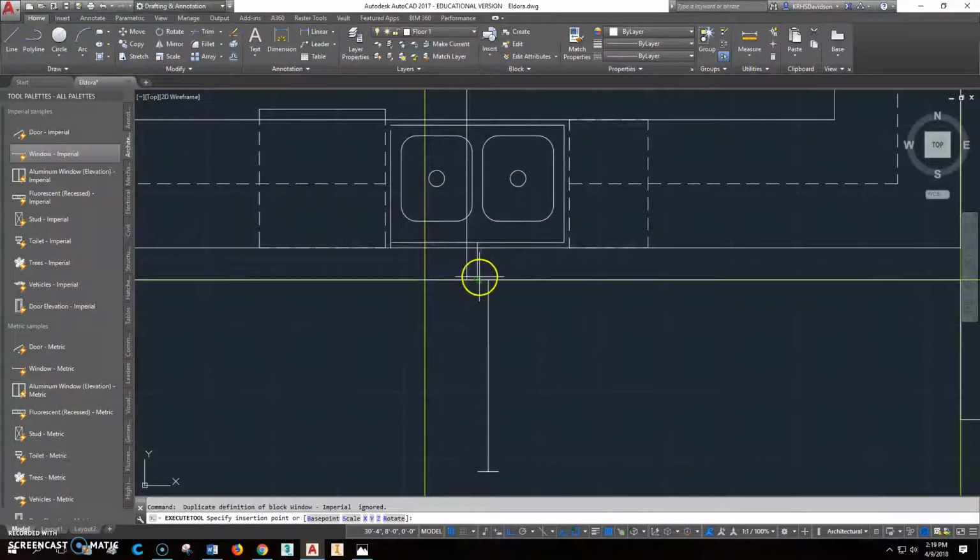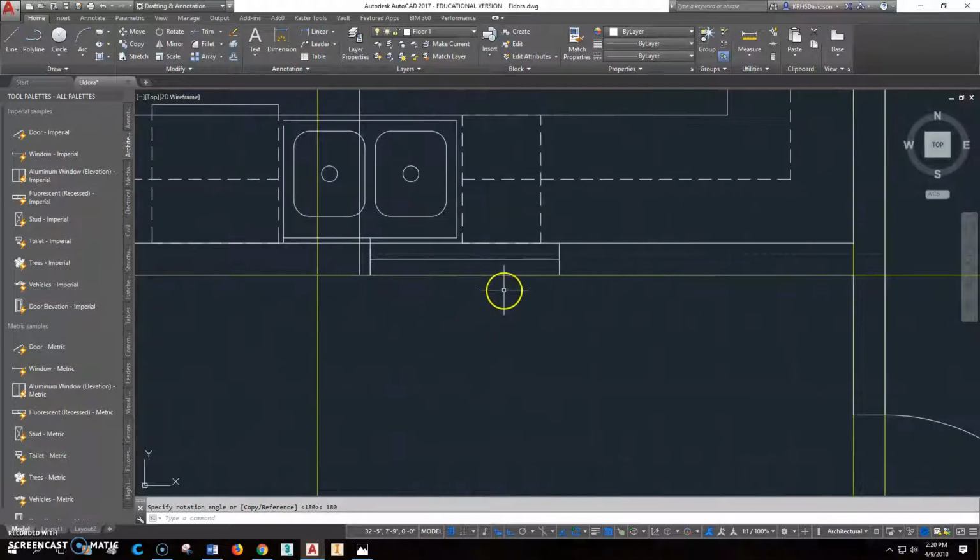Drag it in and put that in place right there. I want that window to be on a 6-inch wall, so I'll widen that out. I'm going to rotate it here 180 degrees. Alright, and then let's see, that's a 3-foot window. Let's say we make it a 4-foot window because it's a nice wide window. So let's say you're standing there washing the dishes and you want to look out the window as you're doing it. That's how you would do that.